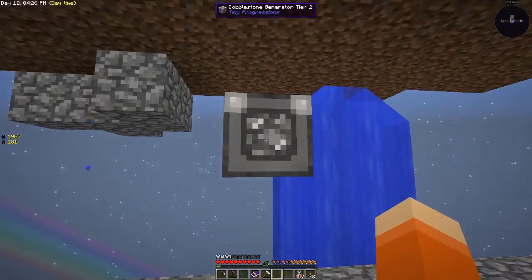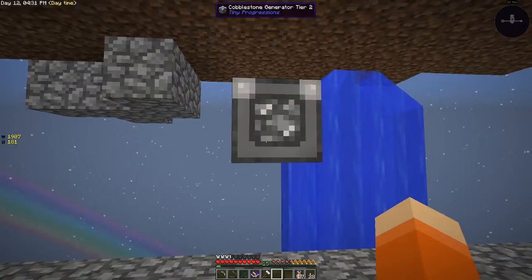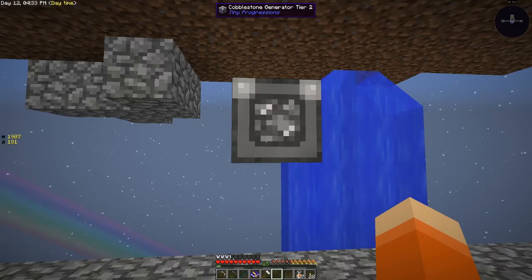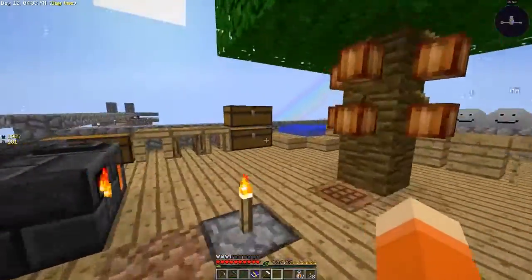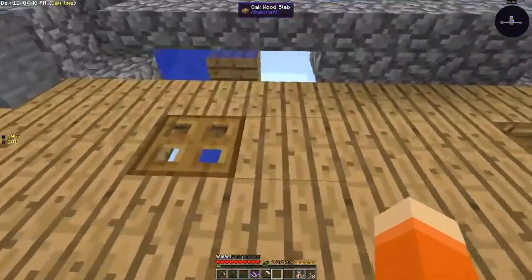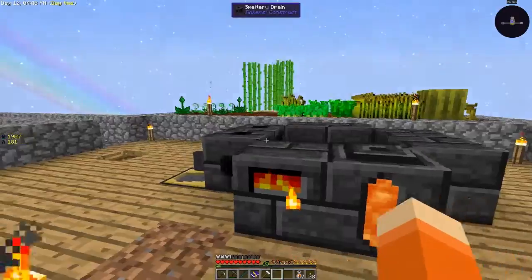So I've upgraded our cobblestone generator to tier 2. All I had to do was surround it with iron. And so that should make cobblestone a bit faster, but we also have a huge stock here, so if we don't have enough, we should be able to upgrade our machines and stuff by the time we need it.